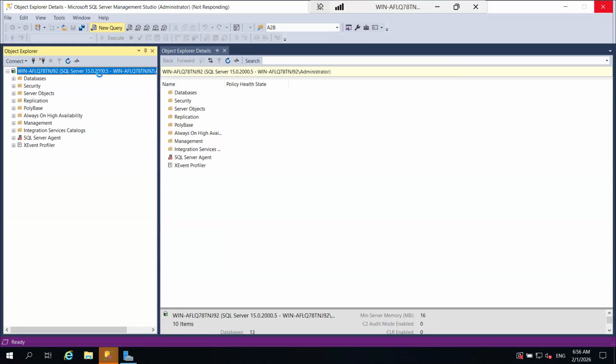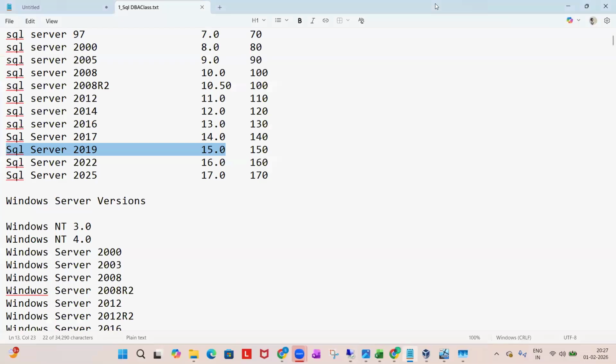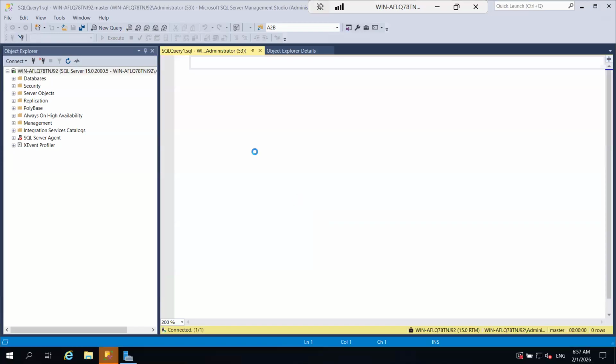Okay. So now if you see 15.0 it means it belongs to 2019. So you can easily identify what features it will work with, what features it will support. Based on that, you can easily take decisions. Okay, guys, is it clear? This is how the build number will help you. The third and fourth parts will help you know whether SQL Server is patched or updated or not. So in this way you can identify using the build number, the first part and second part, guys.